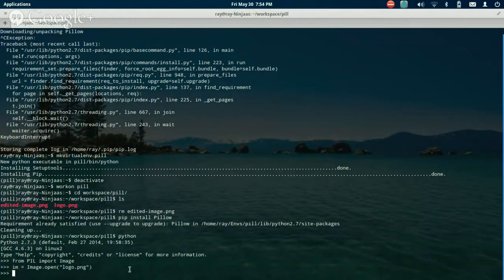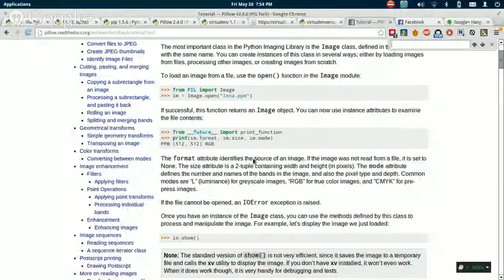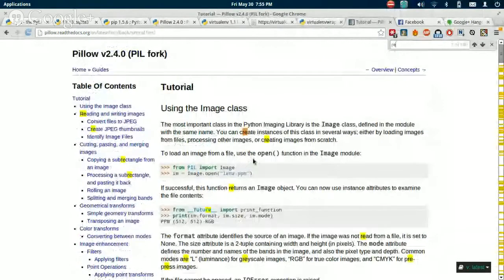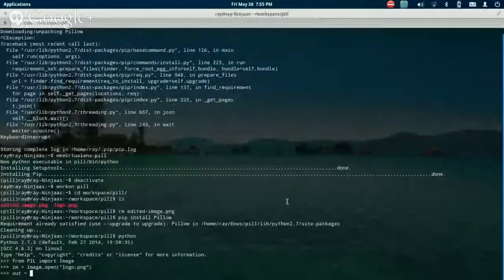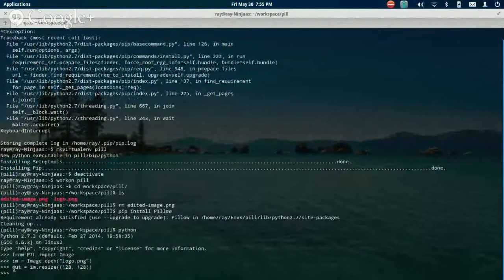Now we'll do out is equal to... let me see what the code for resize is. Paste it. So im, we have opened it, it's resizing it and saving it in out.